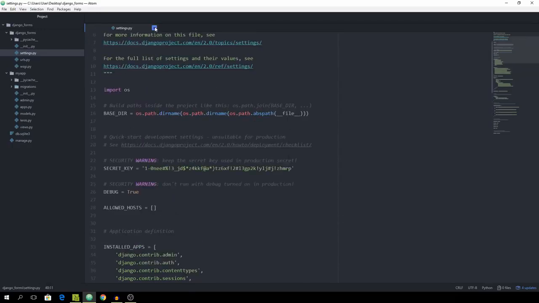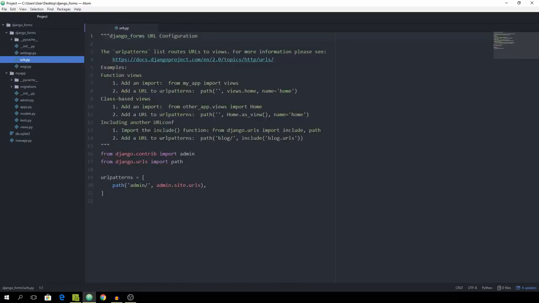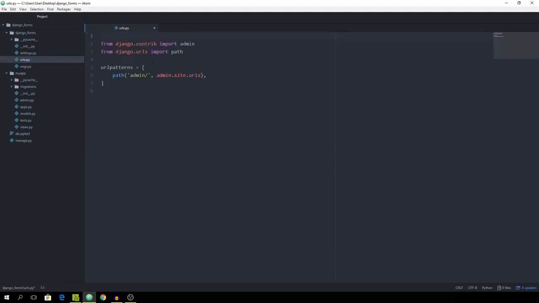Okay, and now we want to start configuring our URLs a bit to lead us to a view where we can finally start experimenting with forms. I hate this comment, so just remove it, and then we can create a path. As soon as the user hits the index route, we want to first of all include myapp.urls, and we of course have to import include as well. And we can now simply Control-C this entire file and go to the myapp and Control-V. So simply just copy it over. And as soon as we are here, we want to have a path for the index as well. So if nothing changes, we want the user to be led to views.contact.